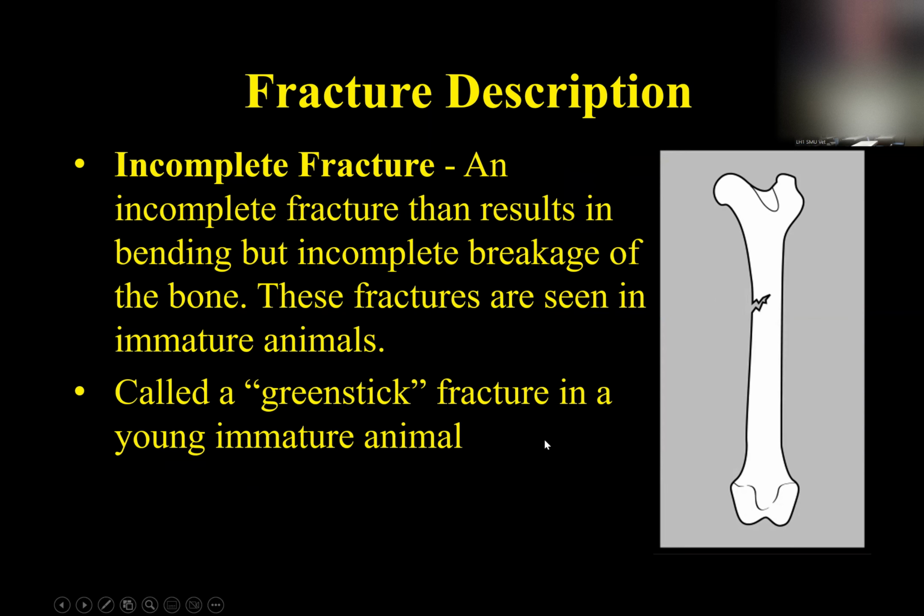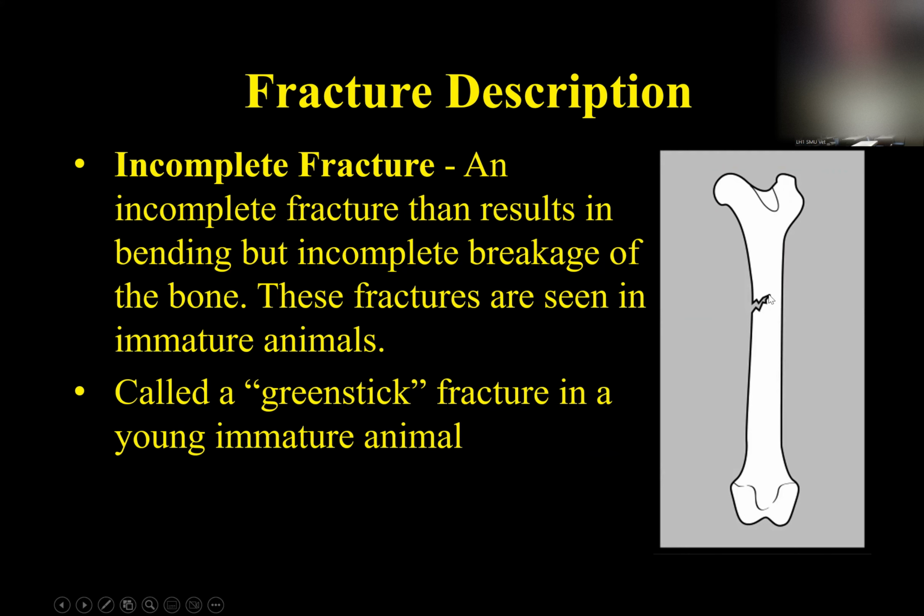Another name for an incomplete fracture is a green stick fracture, and these happen relatively commonly in animals that are young, so less than about a year of age. And it gets the name green stick as if you would go out and get a tree limb, a thin tree limb or a branch of a tree, and if it's a live tree and growing and you try to bend it and break it, typically it's going to break on one side, but the other side is harder to break. Okay, so it gets the name of a green stick fracture.